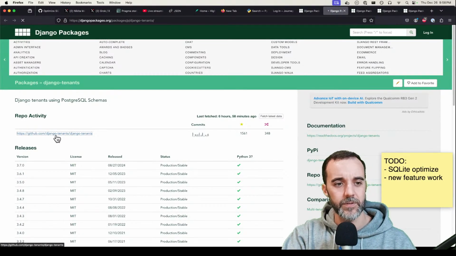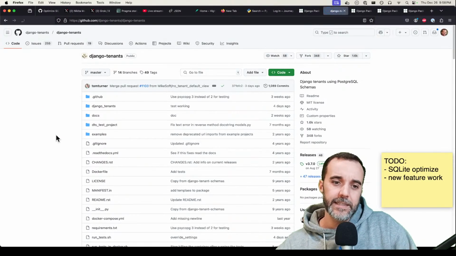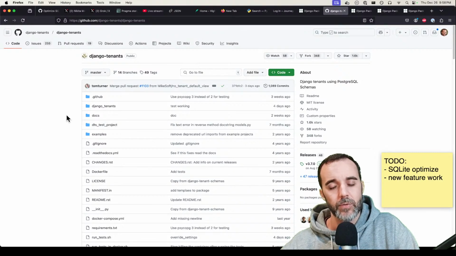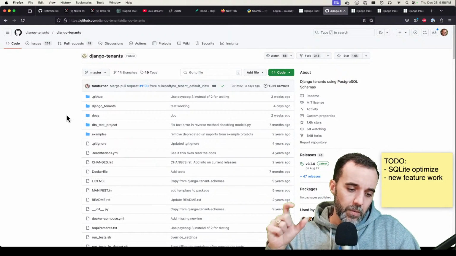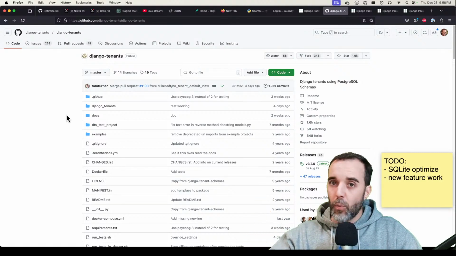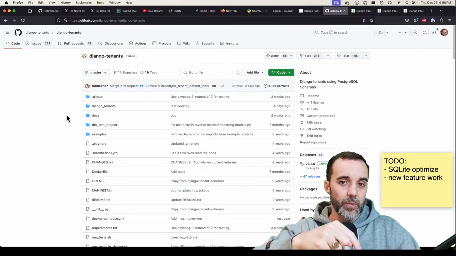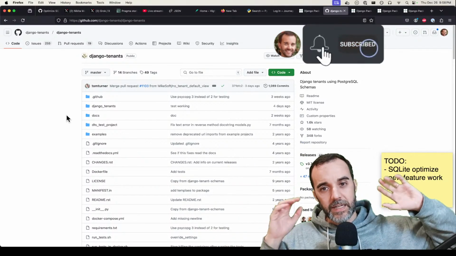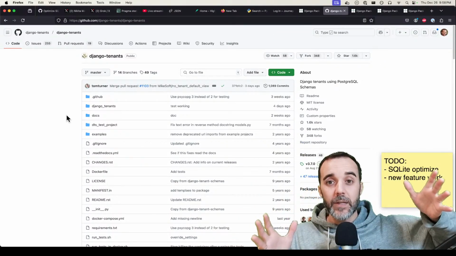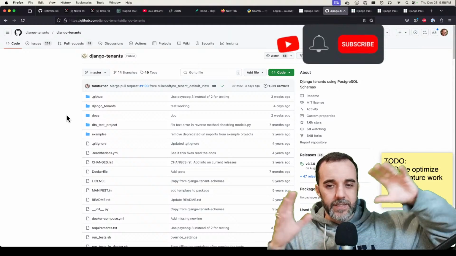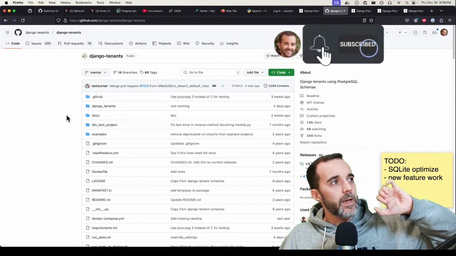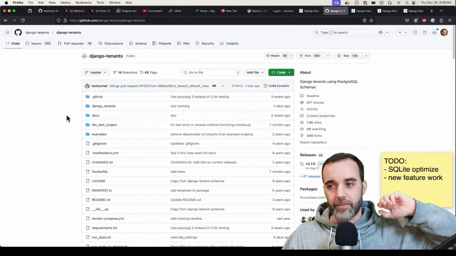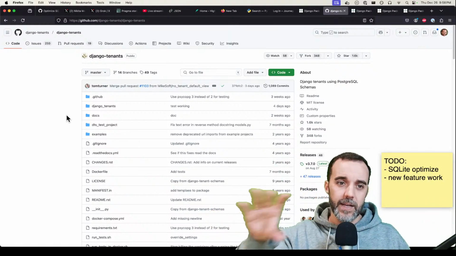So Django tenants is the idea that you can separate users. So like in my app right now, all of the data has a foreign key to the user. And so every chunk of data is in the same database schema, like table space basically. And if I want to get my data, I have to filter for my ID. If I want to get your data, it'll filter for that ID, so on and so forth.